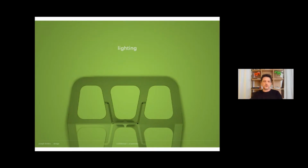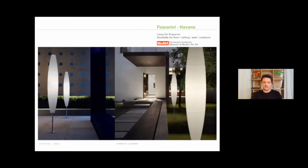So as a designer in my private practice, and also as the leader of my team in Milan, over the years there have been some different examples, some a more intuitive approach to strategic design, let's say, with some of my personal work and objects that I've created for smaller and medium-sized design companies, and also in a more collaborative way, as I'll show you later, with some more international, well-known players.